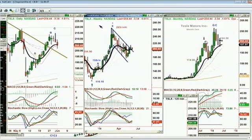I mean, if it closes towards the lows of the day, I suspect that we are in the process of making some kind of a short-term top that's going to be tested Tuesday, Wednesday, maybe even into Thursday, by two things. One is we haven't yet got any bad news. And number two is that the volatility index is still at 11.76.